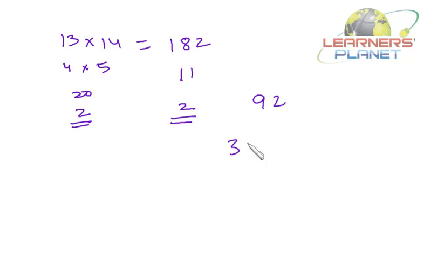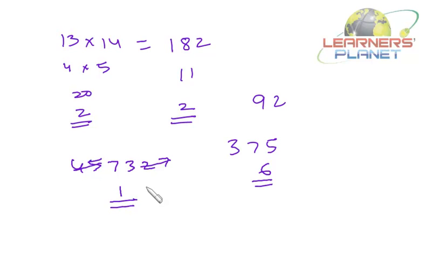Okay, suppose I am having 375, then the digital root will be 7 plus 5, 12, and 3, 15, that is 6. Okay friends, and you can even skip 9s, as in this example 4, 5, 7, 3, 2, 7. I deduct 9, and what I'm getting is 10, that is further 1 more than 9. So the digital root of 457327 is 1. It's as simple as that. Okay, we'll be using this concept in multiple choice questions. Okay, let's do 1 or 2 more examples.